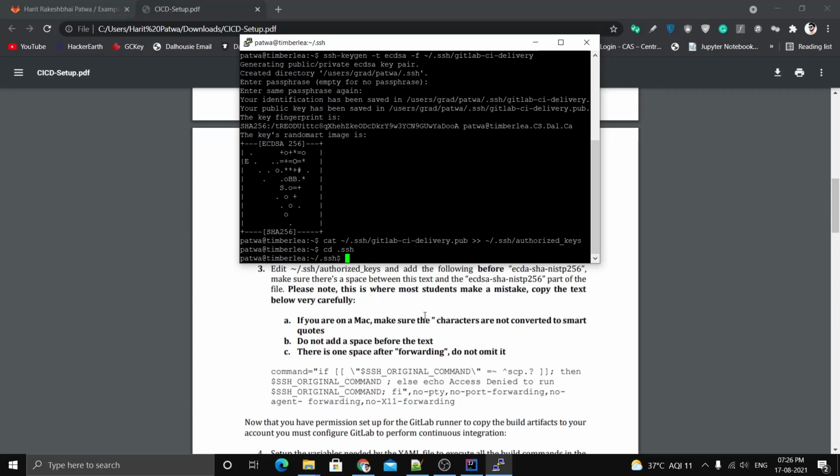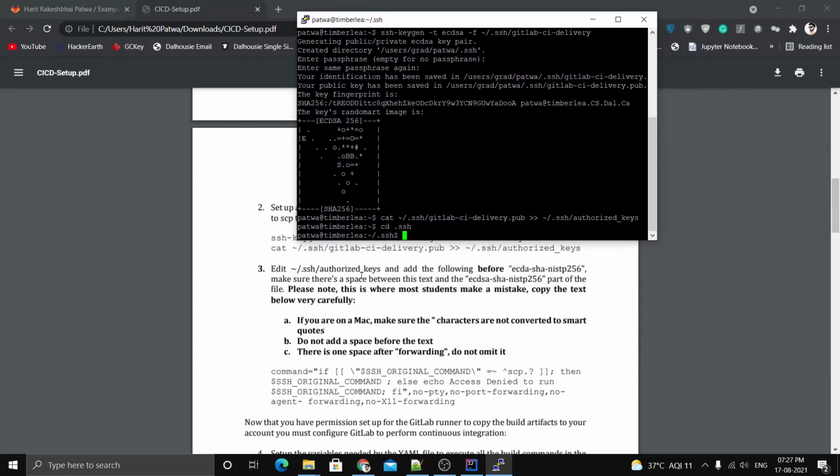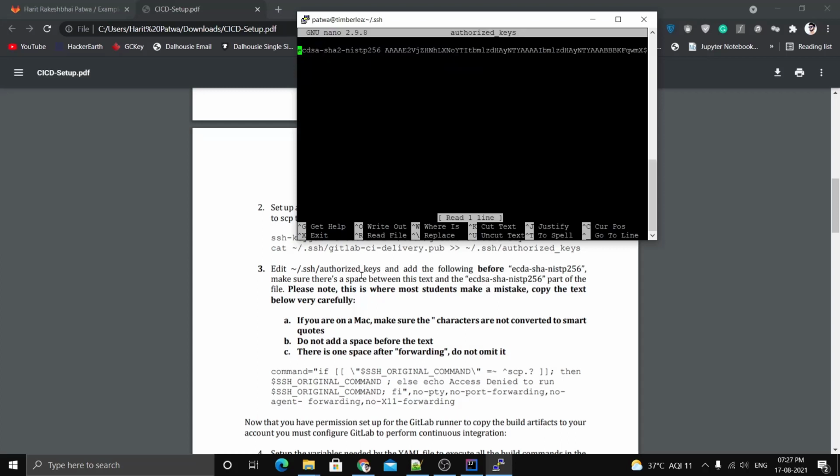Inside that, there should be a file called authorized keys. So I'll just type nano and then I'll type authorized and then tab. Yeah, so it will automatically type it for me. After enter, you will find this file. So this is the file.